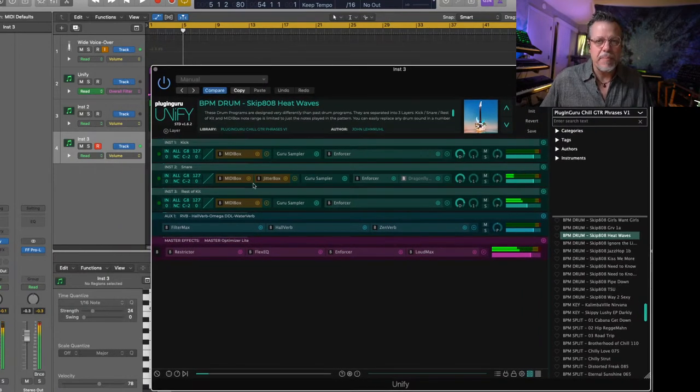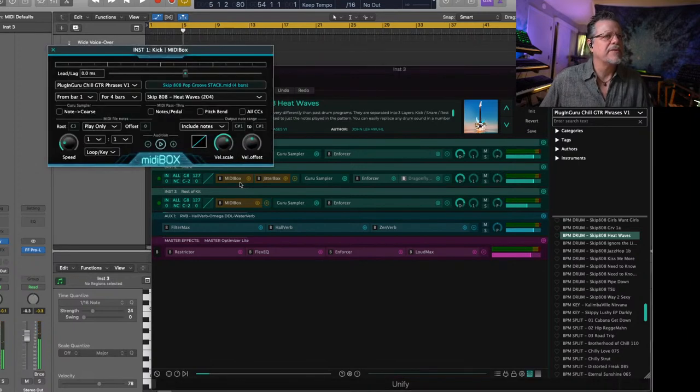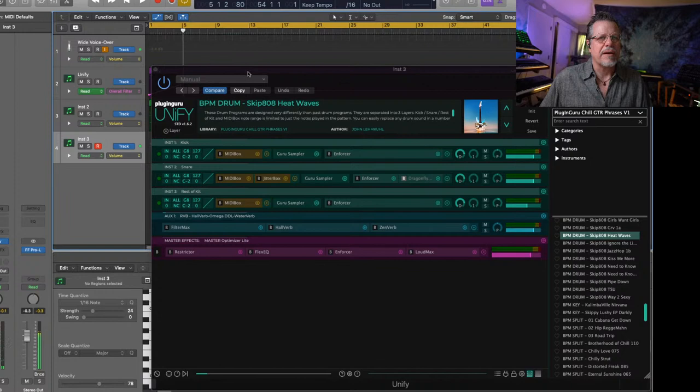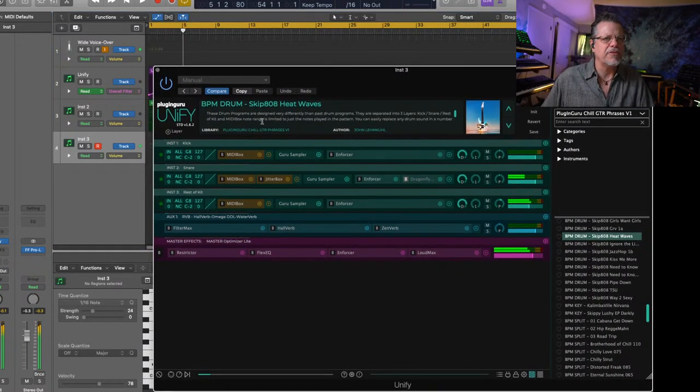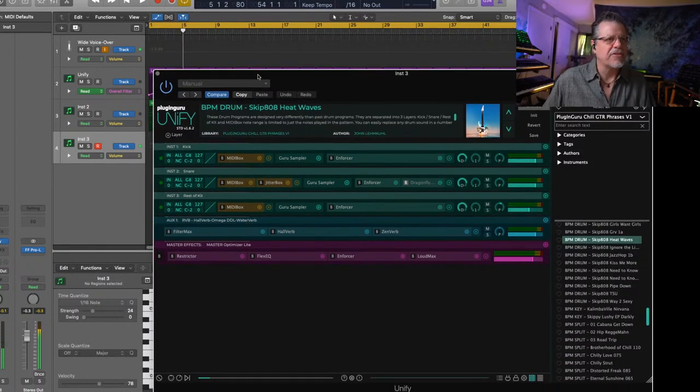Using three different MIDI box patches to do it, but it's the same basic groove, I believe. Well, let's do it this way. Maybe this library might be too complex. Well, let's just do it. Let's try it. So if we want, we could use this to start, but the sounds need to be changed a bit.